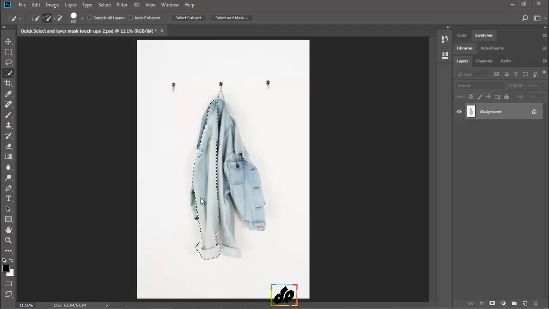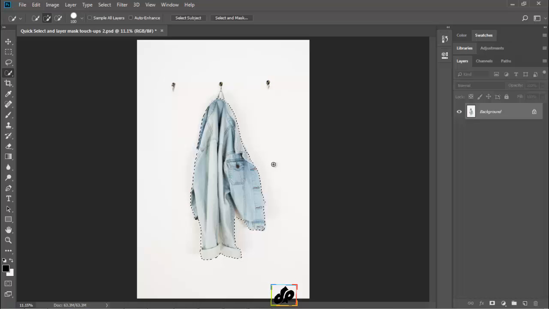We can just release the cursor and Photoshop will automatically select the second icon to add to the selection, so that we can continue clicking and dragging in order to select the jacket. If we anytime happen to select too much, we can simply hold down the Alt key and it will toggle us into the subtract from selection so that we can remove the portion of the wall right here. If we now release the Alt key, we will be back to add selection and we can continue clicking in order to add a little bit more of the edge area.